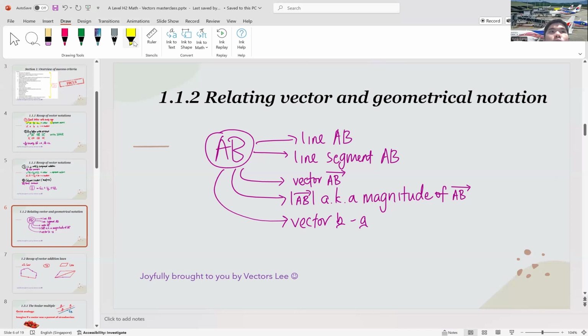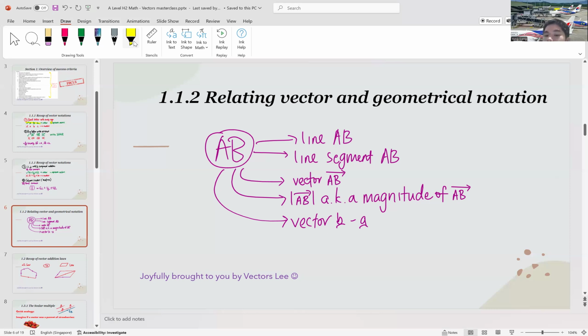Then later on, you start learning that lines do not just have a number and a magnitude. It also has a direction, right? Which direction are you going? Is it bidirectional or is it unidirectional? So this is when the word vector comes in to tell you which direction you are going. Then the next one is the magnitude of vector AB. The magnitude of vector AB means asking you how long the vector is. You want to travel from place A to place B, or rather from your friend's house to your own house. How far do you need to travel? Right. So this is what is meant by magnitude.